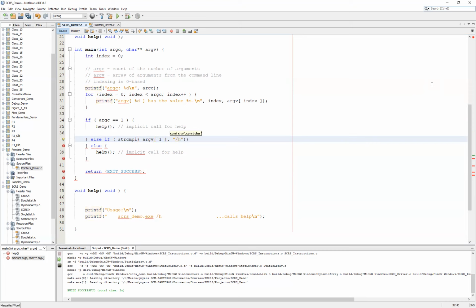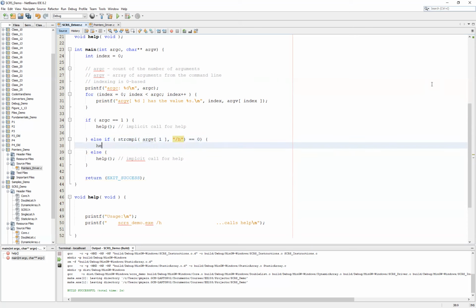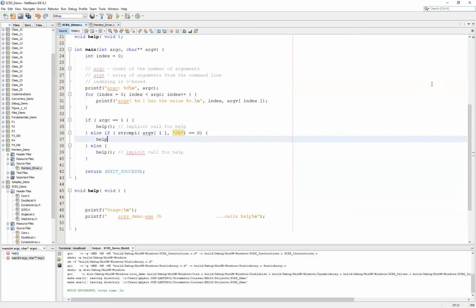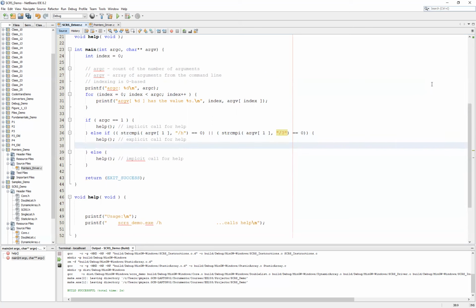And if that matches our /h, well, what we know here is that this was now an explicit call for help, meaning that the user intended to see the help. And at this point, we can also include some other switch combinations if you would like. One other switch possibility here we might want to consider is that instead of the /h, they put in a /? Either way, we want to have them get help.